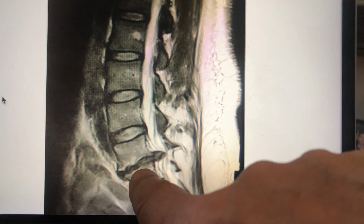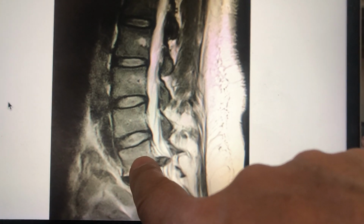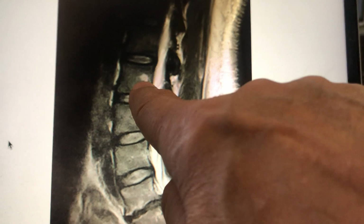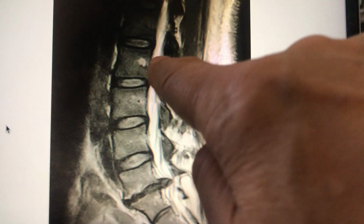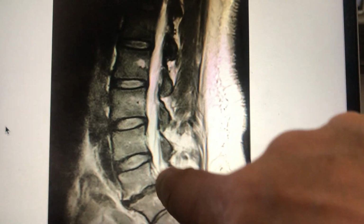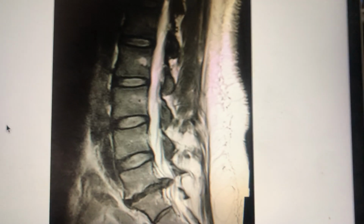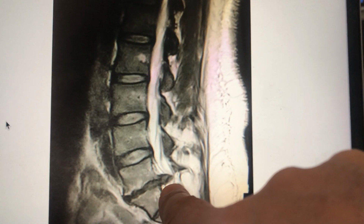So this is S1. The vertebra above that is L5, the 5th lumbar vertebra. This would be L4, that's L3, that's L2, that's L1 up there. So coming back down here, you can see the canal back here, which is where all the nerves are, and the white cerebrospinal fluid and connective tissue there. That all looks normal with the exception of this disc right there, which is sticking out.